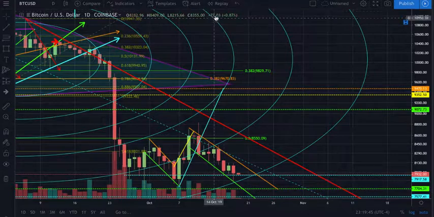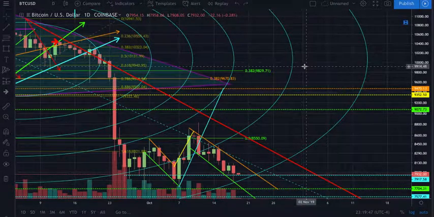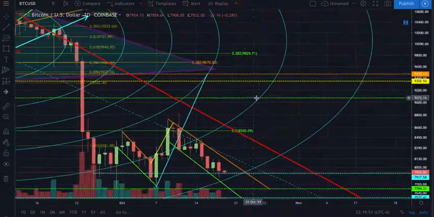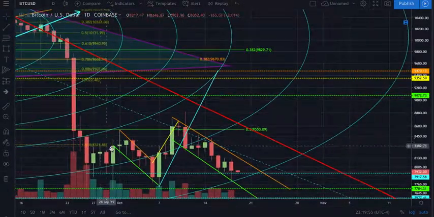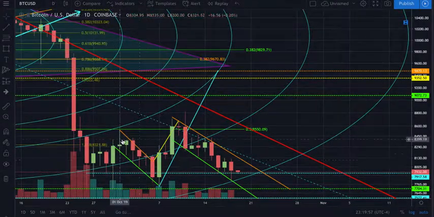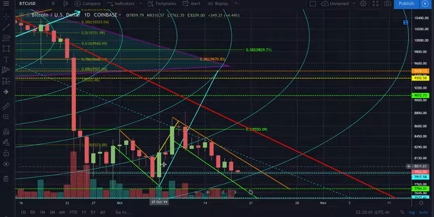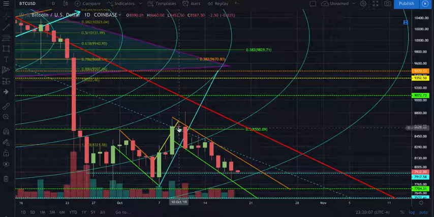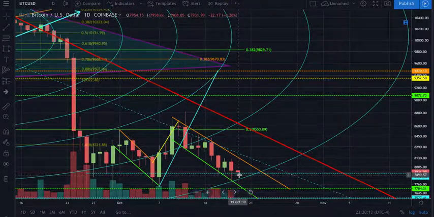The problem with these patterns as they're playing out is, you don't always know until they play out whether it was legitimate or not. But what we do know is we're forming this zigzag pattern. We had a consolidation, a slow sell-off here, and then basically an uptrend temporarily, and then we kind of topped out here. We got that big sell-off, and then now we're getting that reversal coming down here.